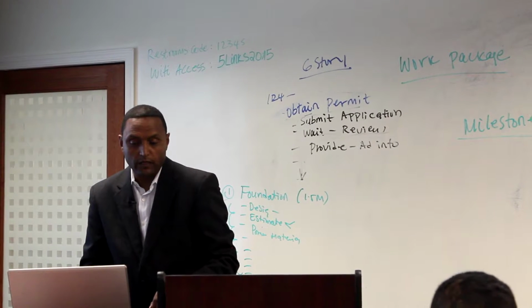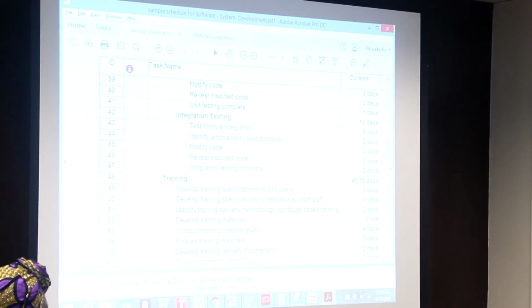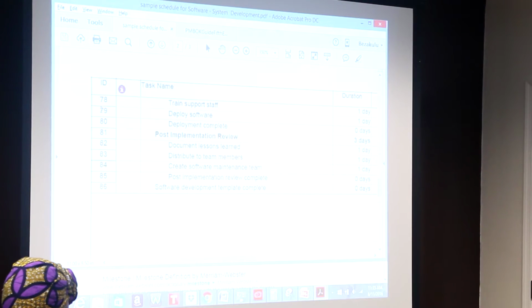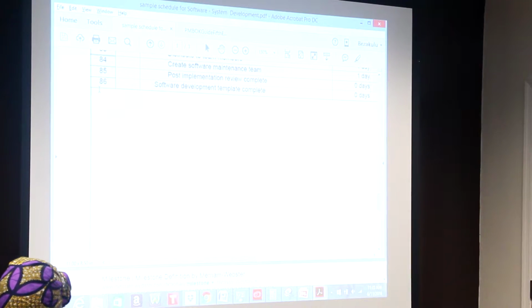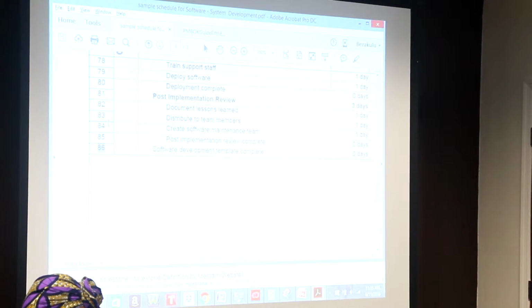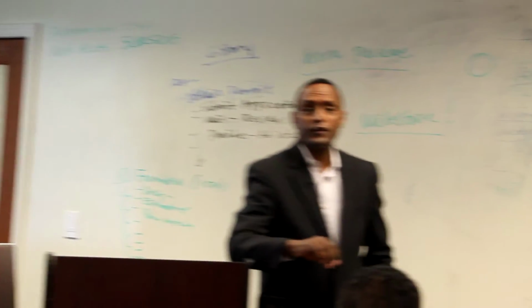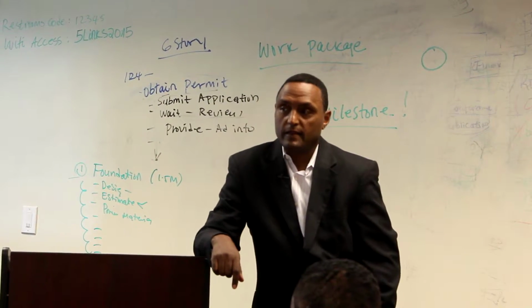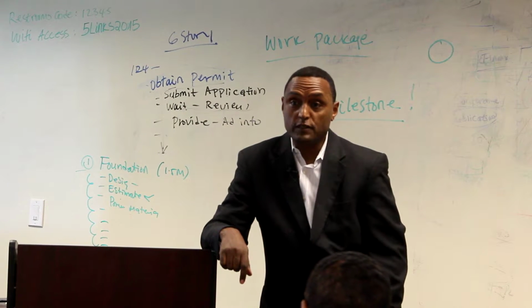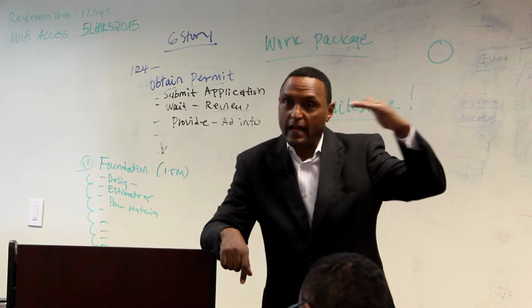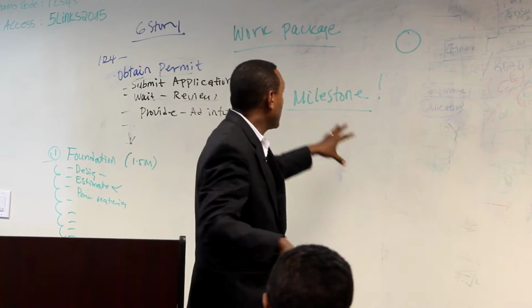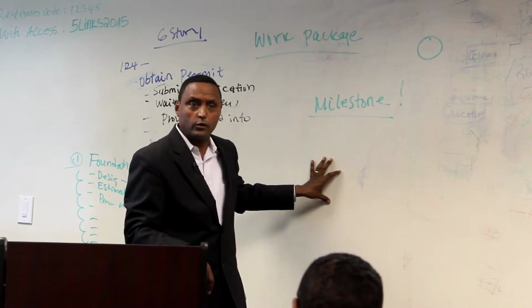When you see here on the left side, these are the task IDs. And this project happened to have only 86 tasks. Let me tell you this: there are a couple of projects I worked on that have 3,000 tasks. And if you are working for Boeing or those major projects, imagine the number of tasks you have. Managing those tasks, if you are not doing it properly, is a daunting task.